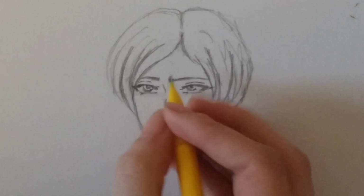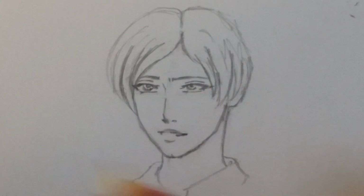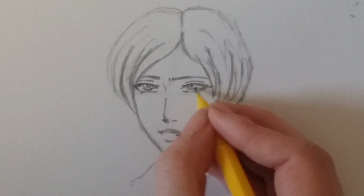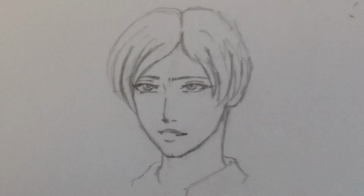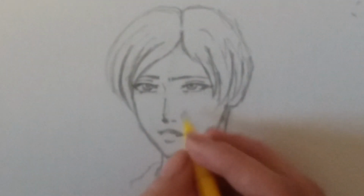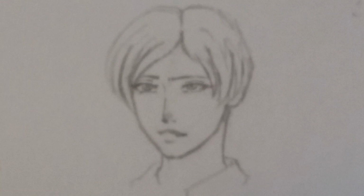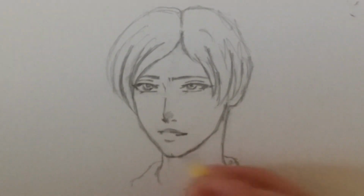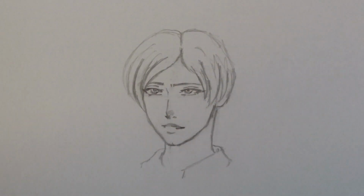Alrighty, so I did try to speed up the process a little bit by finishing this eye. There's nothing different, it's just the same thing over here, but over here instead. And then I put in his eyebrow and erased all the guidelines and all the sloppiness, whatever. Sometimes I'm going to go in and give certain things details, like his nose, I'm going to shade it. I don't know why, it's just something I like to do. And then I did give his chin that little mark right there, which is optional for you guys, but now let's zoom out and proceed.